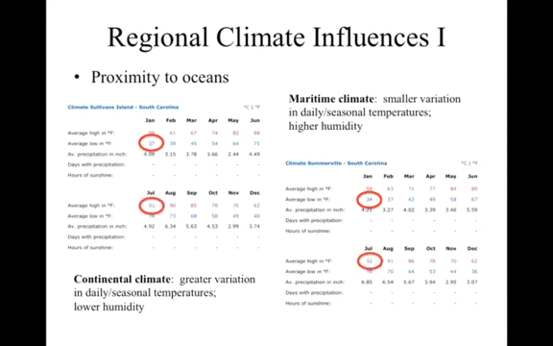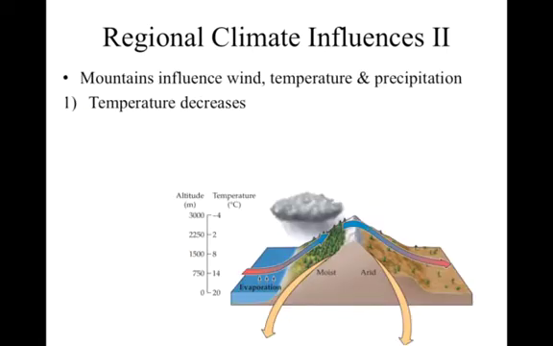At the same time, the high temperatures in the summer on Sullivan's Island are not quite as high as the high temperatures in Somerville. So it gets up to 92 in Somerville, it only gets up to about 91 in Sullivan's. So you have that lower range of temperatures in Sullivan's Island. It goes from 37 to 91 versus that larger range, greater variation in Somerville, where we're going from 34 to 92. All right, so oceans matter.